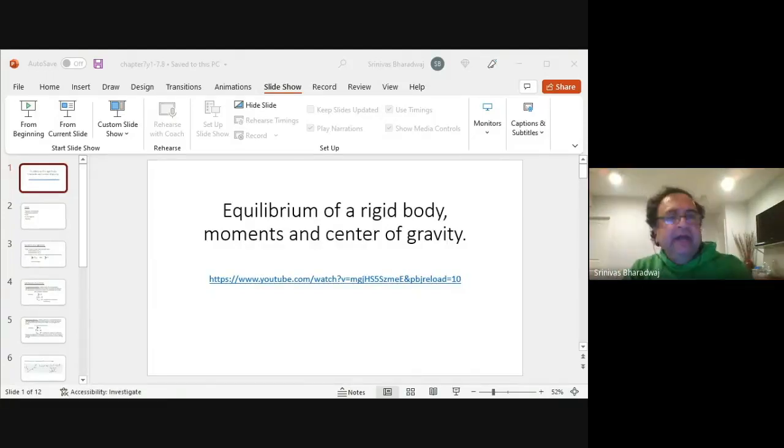When you have a body at rest in statics, you say the net force is zero. Like that, if the net torque is zero, then it will not rotate either. The body is at rest and doesn't rotate. So you get an equation from moments. Translational equilibrium: dp by dt equals 0, sigma F i equals 0, F external is 0. Rotational equilibrium: dL by dt equals 0, therefore sigma tau i equals 0 and tau ext equals 0.